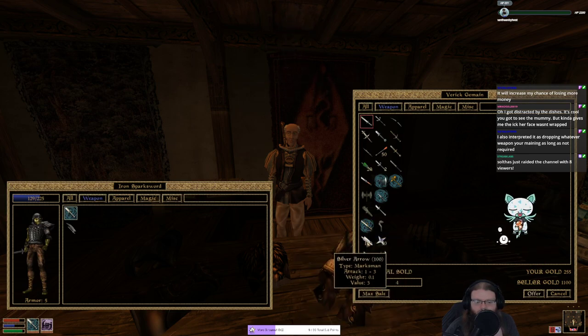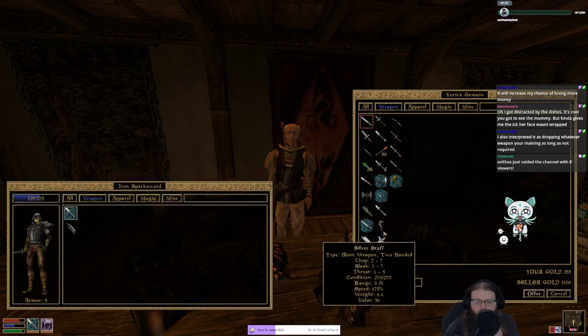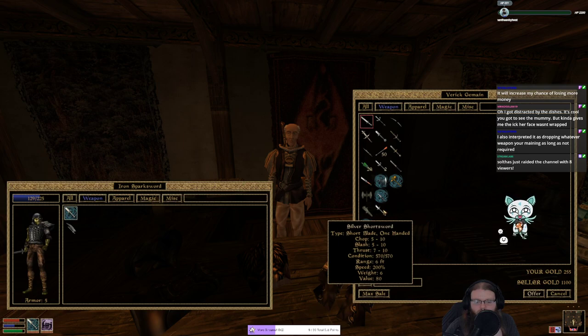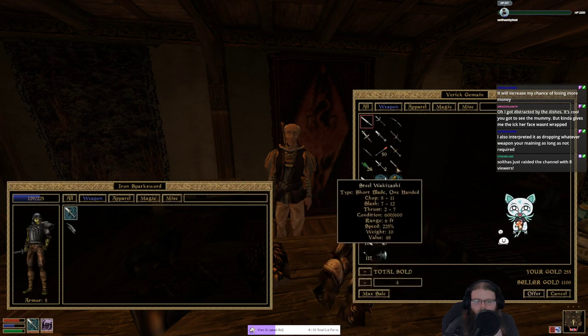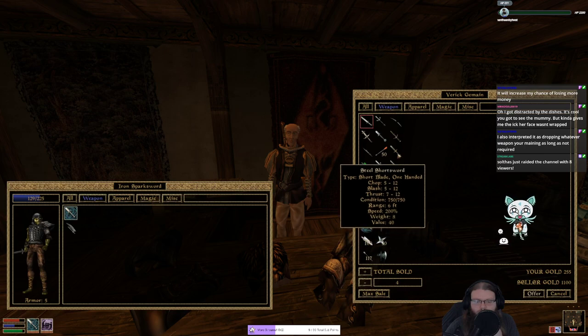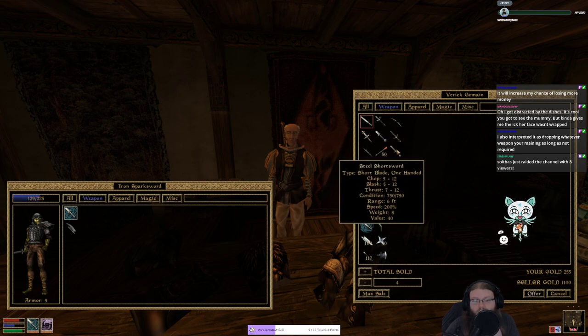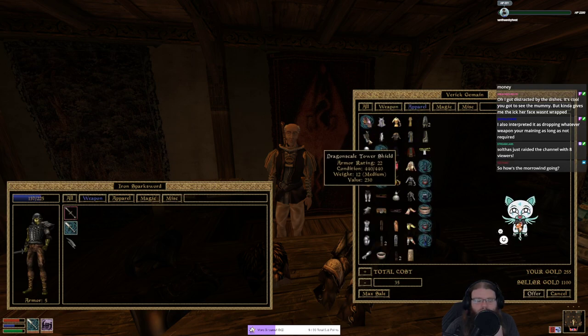Also, hello. Silver arrow, silver bolts, war axe, throwing stars. That's interesting. Silver short sword. I don't know if there's anything here. Steel short sword, 7 to 12, with a value of 40. That's not bad, actually. We could buy that. But do you have any, at least pants? I would at least like pants.